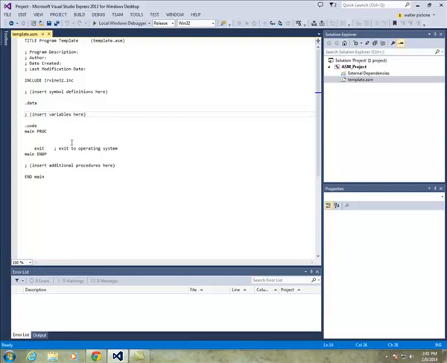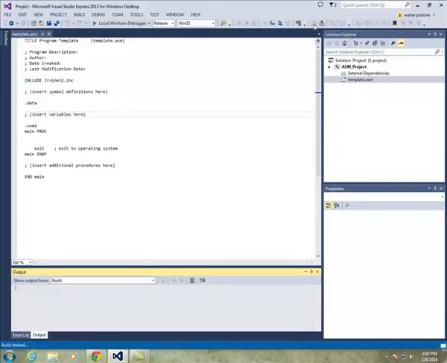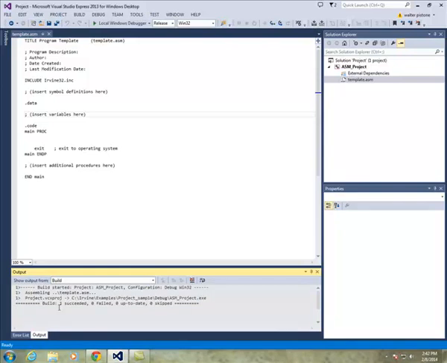All right, so for this particular project, or I guess you could call it a project lab, you'd put your symbolic constants in here, any data declarations in here, and there is a call to an exit macro. So you could literally build this, generate the listing file and submit it as is. So if I were to build, let's just see if it builds the way it is. I'm pretty sure it will. Yeah, it built correctly. You want to go ahead and submit the listing file for this.